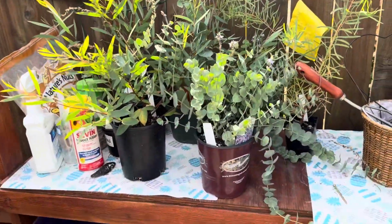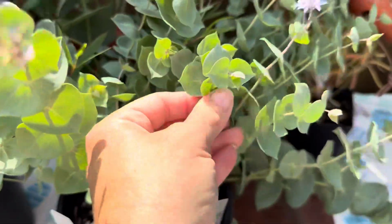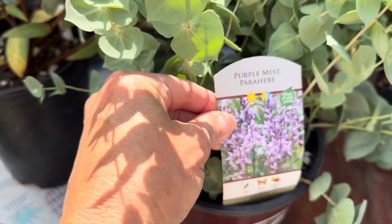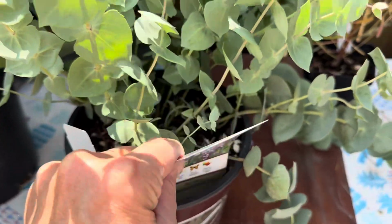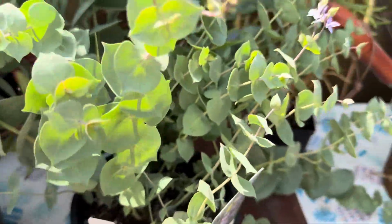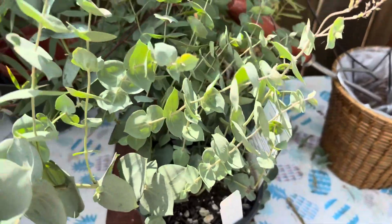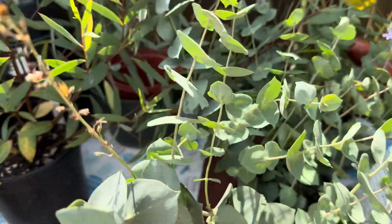A couple other plants I got out at Garland. This one, so I wanted some eucalyptus, but she said this one is not actually a eucalyptus. It's a parahebe. So it's a type of hebe, but look at the structure of the leaves. It kind of looks like a pointy eucalyptus. I think my lighting is kind of bad right here, guys. I'm really sorry. But you can see it blooms, and it's got these kind of pointed leaves. So anyway, I grabbed that.